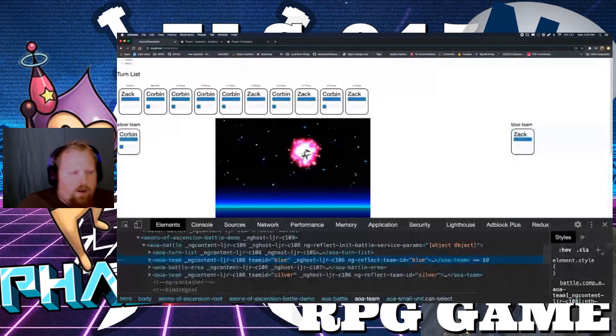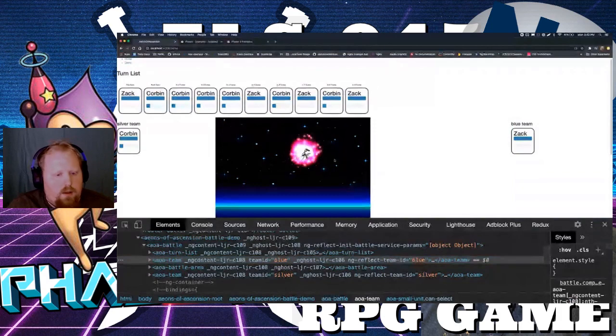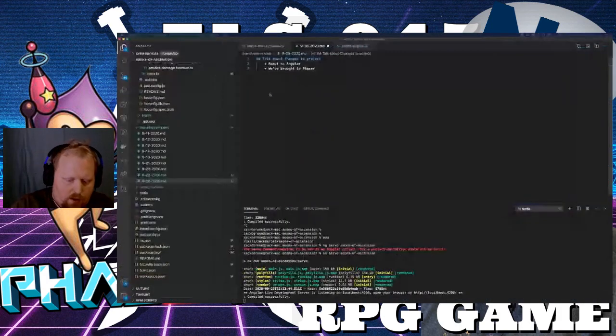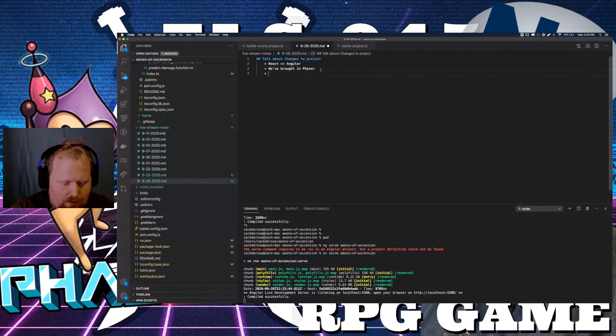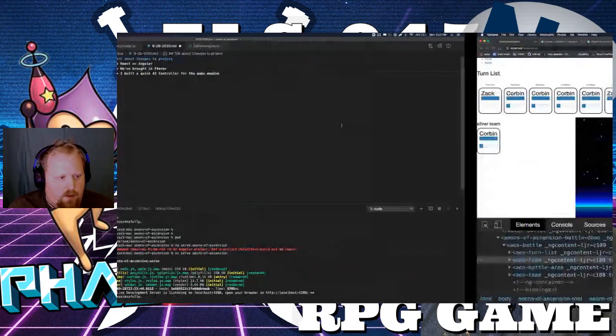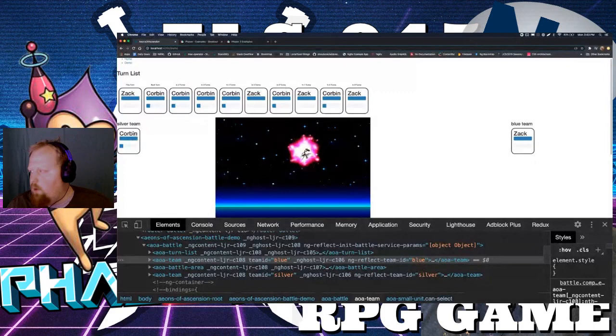So where we're at right now. Oh, I need to mention this too. We brought in Phaser. I've also, in between when we started, built a quick AI controller for the game engine. The way it's working now, the AI controller is bound to the Corbin unit. So Corbin's going to make his own choices and do stuff.